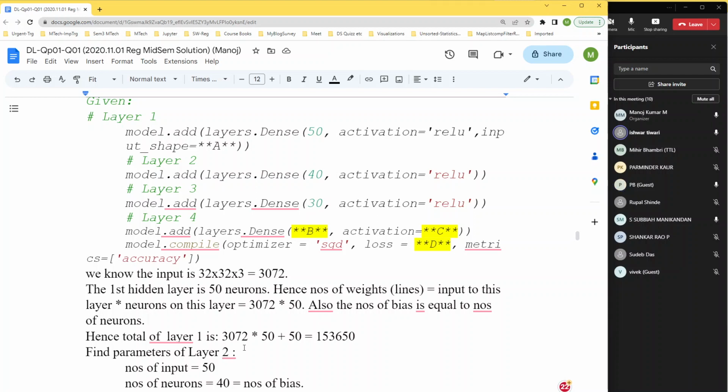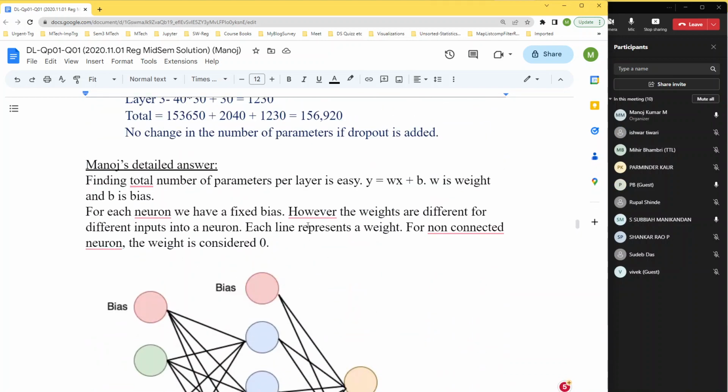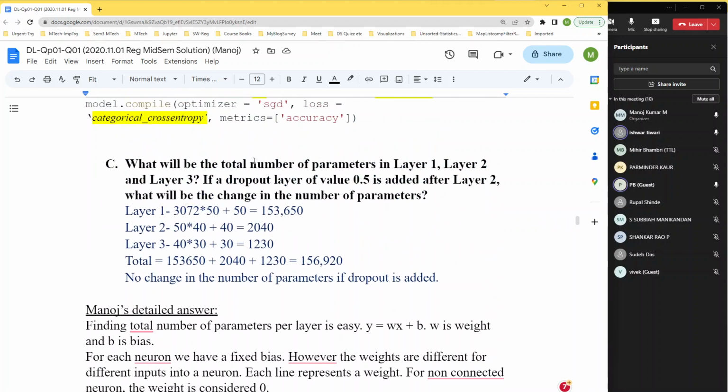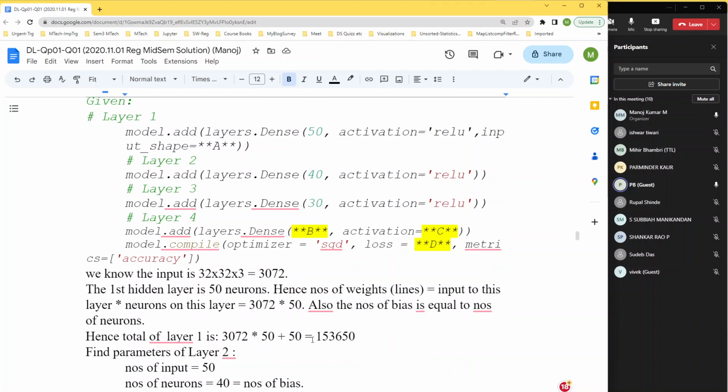Yeah, that's good. So the question is how many parameters are there. They are not exactly asking what is the value of B. The value is not asked, right? Yeah, they are asking the number of parameters. So find the total number of parameters. In this, we need to find how many parameters are in layer 1. Every neuron will have 1 as its own bias. So plus 50. That is the intuition behind this answer. Each neuron has its bias, so that many biases will be there. And the bias will be changed. Initiated with 1, so 1 plus 1 plus 1 over 50 times is 50.